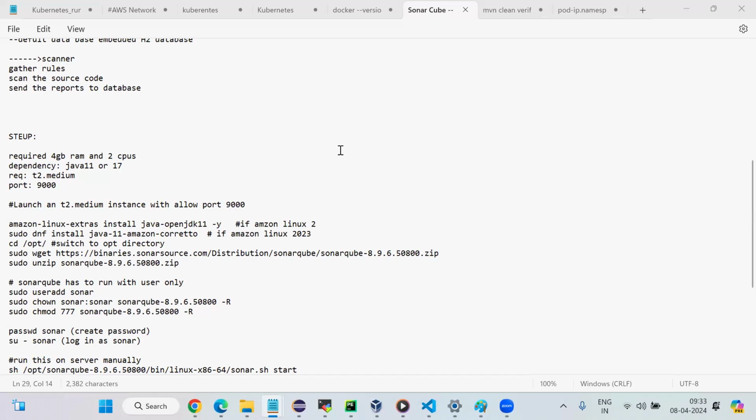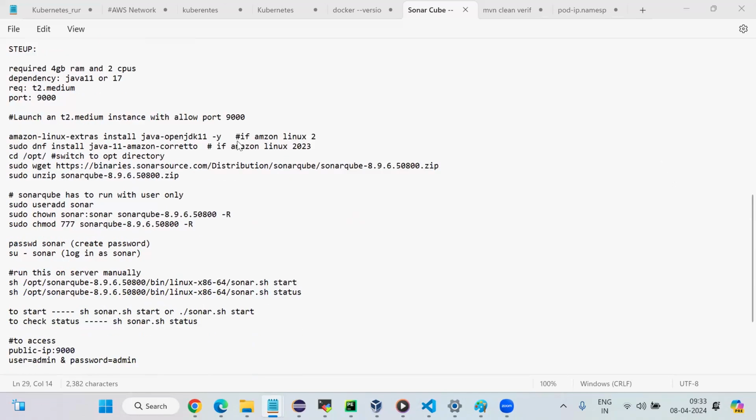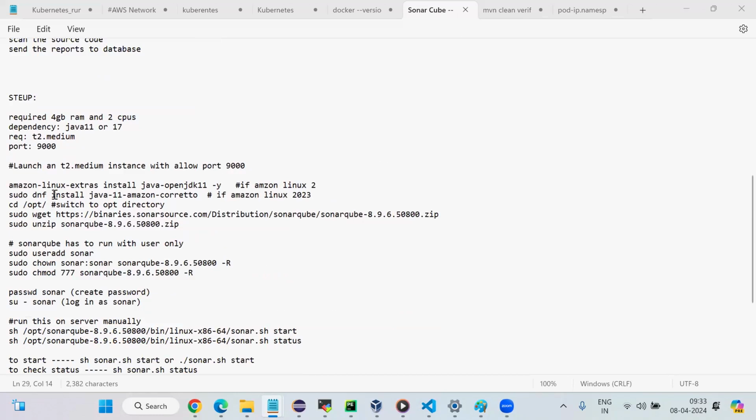Exactly. Developers need to follow code quality before writing code. Otherwise, Sonar will apply the rules and say this is the wrong syntax, this is the wrong syntax. That helps developers also; they can improve their ability. We can see the Sonar report and Sonar table once it is installed. Follow that. I'm taking Amazon Linux 2023, right? Just install this Java.